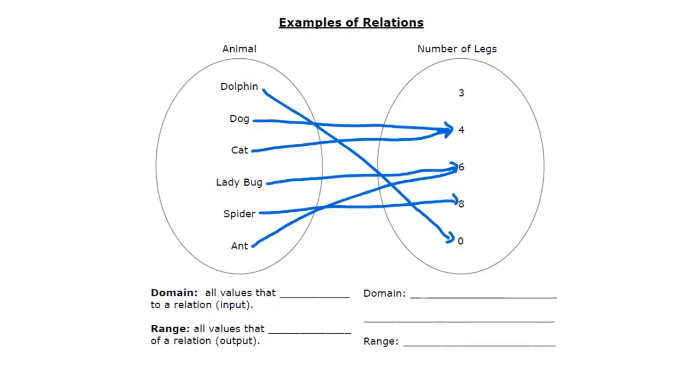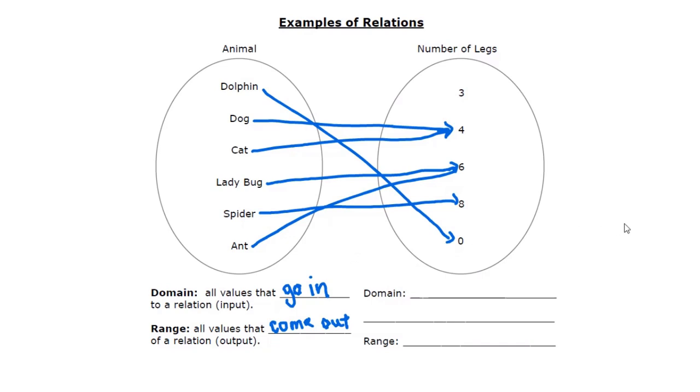Now, as we talk about relations, we're also going to talk about something called domain and range. And these are 2 new vocabulary words as well, but we're going to be using these words all throughout this unit. So it's really important that you understand domain and range as we go through each of the lessons. So a domain are all the values that go into a relation. Okay, these are kind of like what we call an input. And the range is all the values that come out of a relation, which is similar to an output.